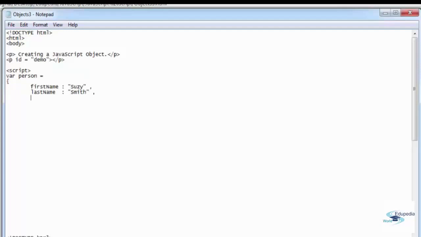hit enter, tab, and say age. I'm trying to align this properly. Age is, no inverted commas, 39. Hit enter and tab and say eye color.